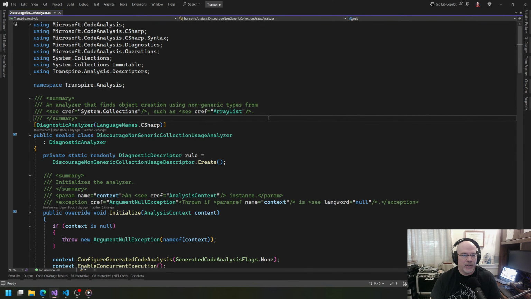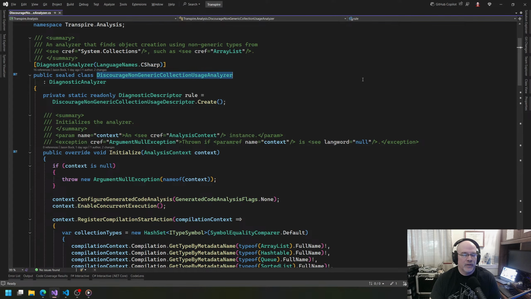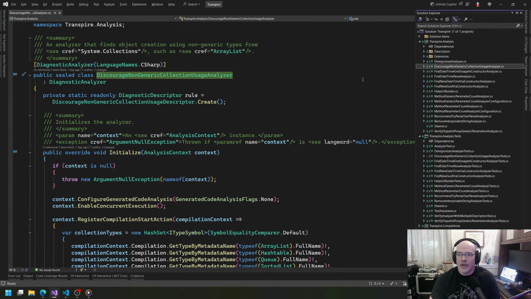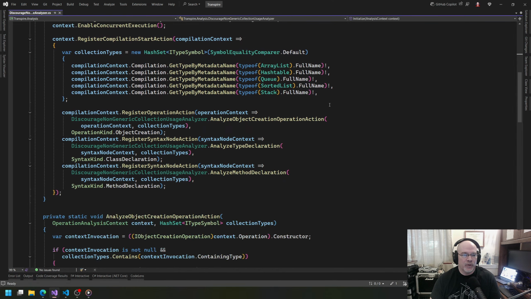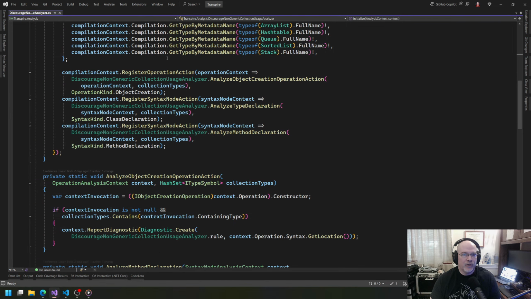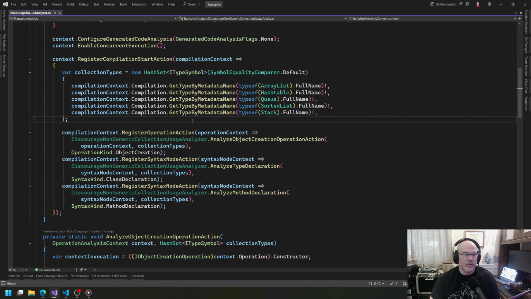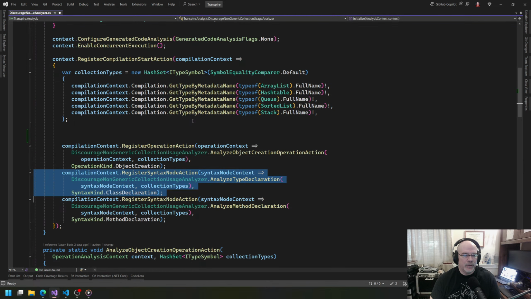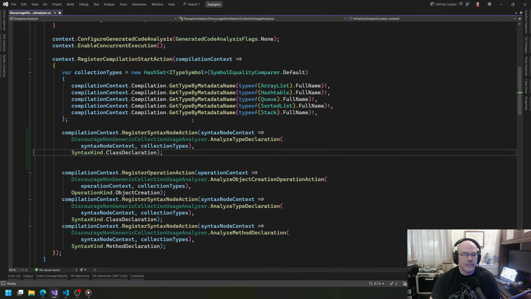So I'm going to change this because I now have one. But now what I'm going to do is I'm not going to try to do all these different things. I'm just going to do one here. Then we're going to analyze identifier name.